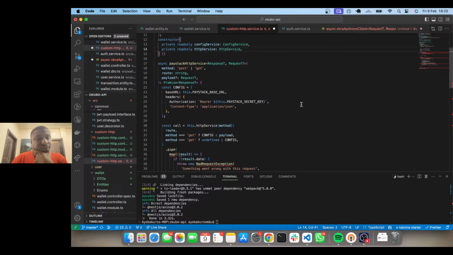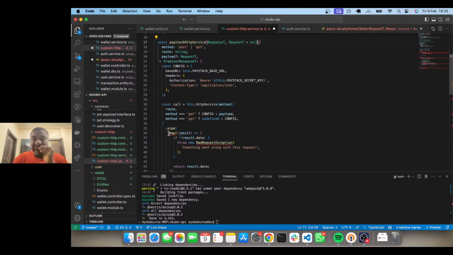So basically, what this method will be doing is taking in either a get or post request. Then we're passing in the string for the route and the payload, which will be of request type T, and it's returning a response of type T. So this could be null, so just in case, it's optional.